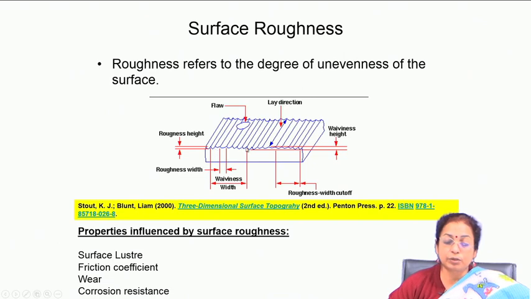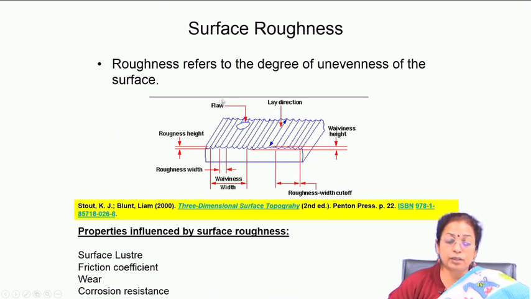So, this is generated because of the different working operations. Where the surface loses its straightness, you call it waviness. So, waviness width is again a kind of dimension where the waviness is observed, and the direction along which the roughness is generated is called lay, and there may be a lot of flaws on the surface because of different defect generation associated with processing. So, this is very important.